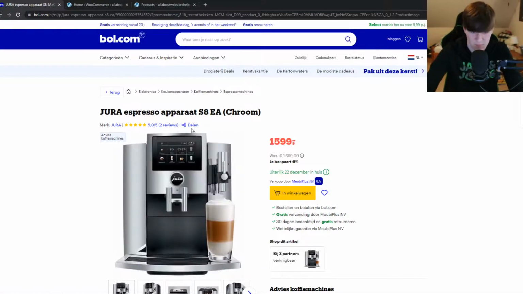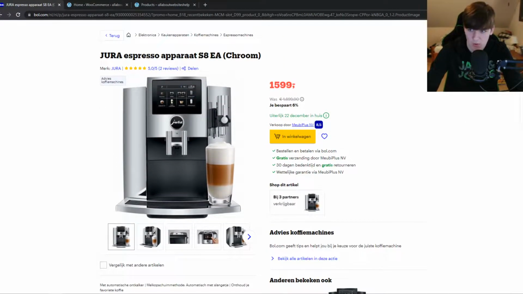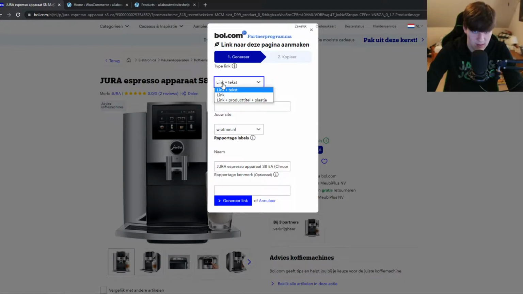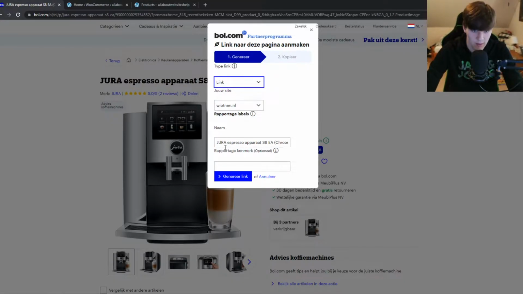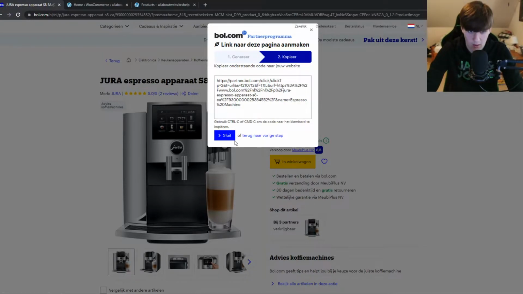This is basically an espresso machine, a coffee machine. What we want to do on this website is get the link. We only need a link, and then we can change the name of it, so we can change it to espresso machine. This is what I'll add right now. Now we have to hit generate link, and this is my partner link, my personal link. Whenever someone buys through this link, I get a commission of around 5%. So let's copy this link. If you're on Amazon, do the same thing, and then close it.